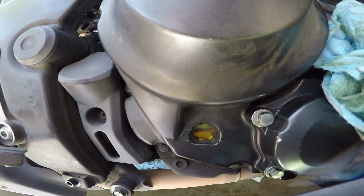Okay, we're at the perfect level. Now, you're not done yet. You do need to turn on the bike in order for the oil to circulate through the system and to fill the oil filter. If you leave it like this, turn it on and go about your day, you're going to be running the bike low on oil until your next oil change. So at this point, once you reach that level, you're going to put your filler cap back on and you're going to go start up your bike.